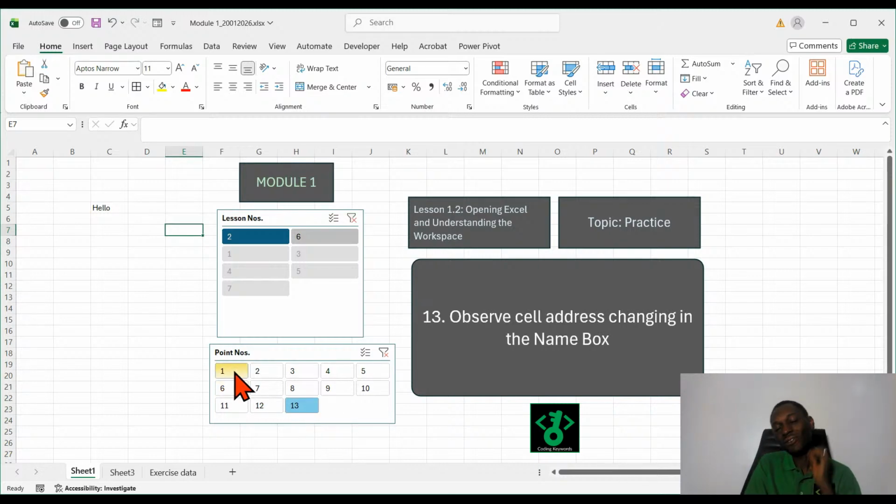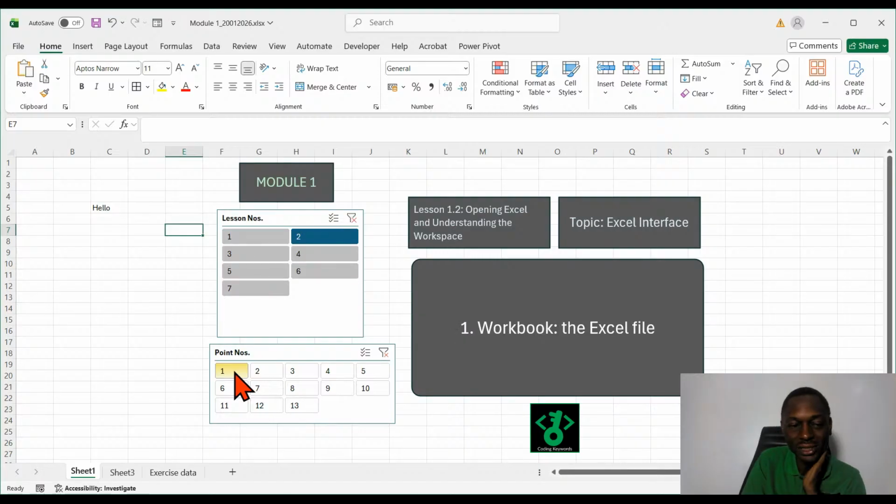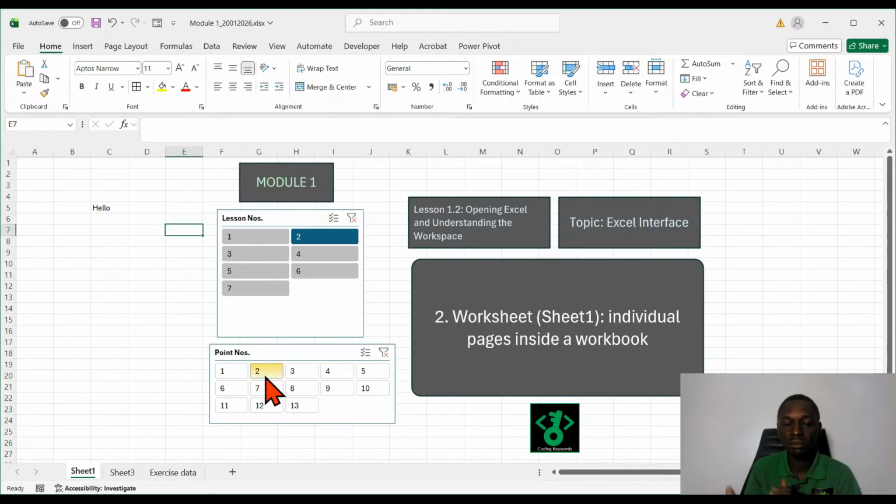Okay, so just for a recap of this lesson, we have looked at the different layers. Now the keyword in this lesson 1.2 is layers. The first layer is the Excel file. You go to your folder in the computer, you click on the file, open the file, and next we have the sheets, the Excel sheets. Inside the file we have sheets, and then we do different operations in our different sheets.